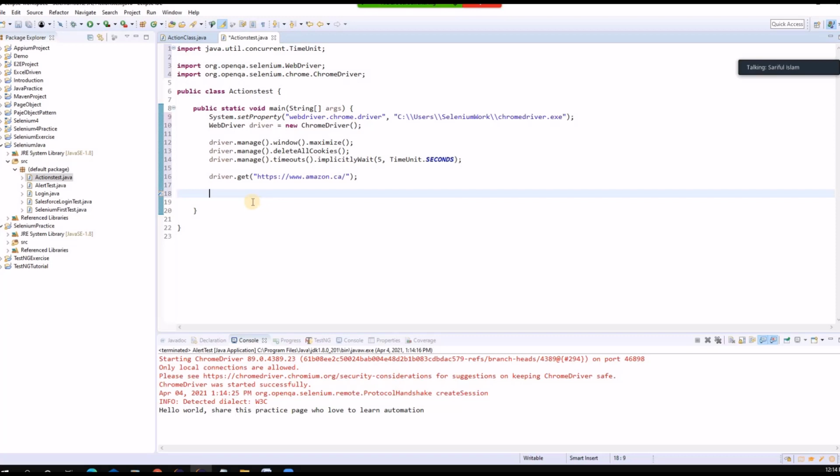So before you use any method from the Actions class, we have to create an object of that class. Let's put some comments here: using Actions class for mouse and keyboard.